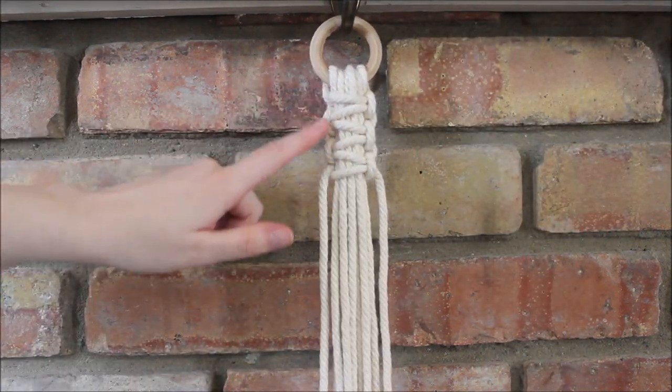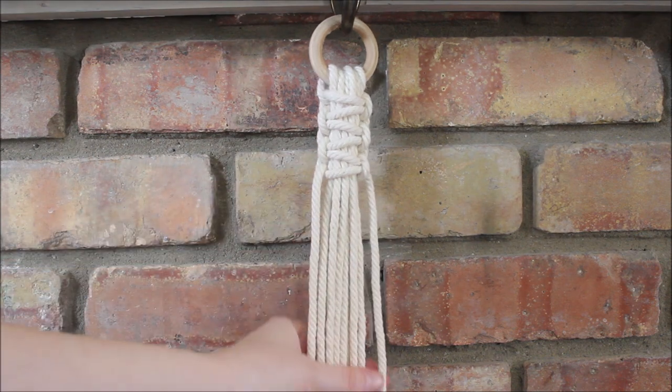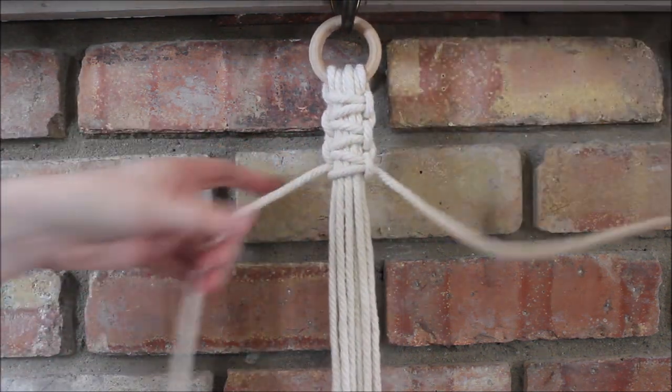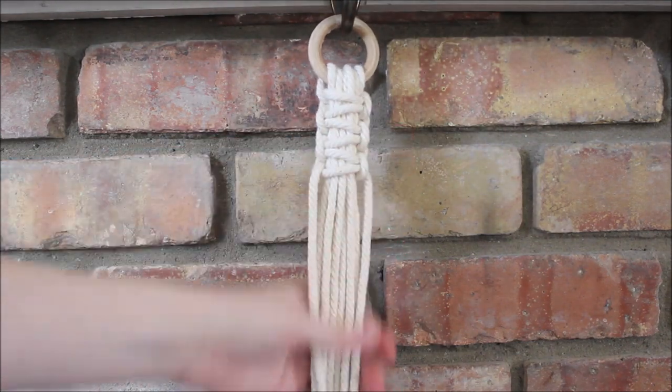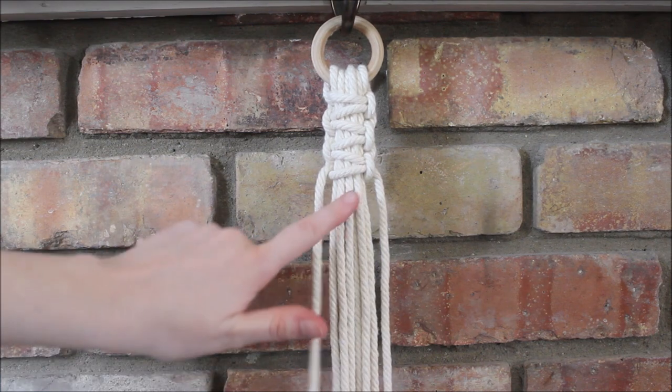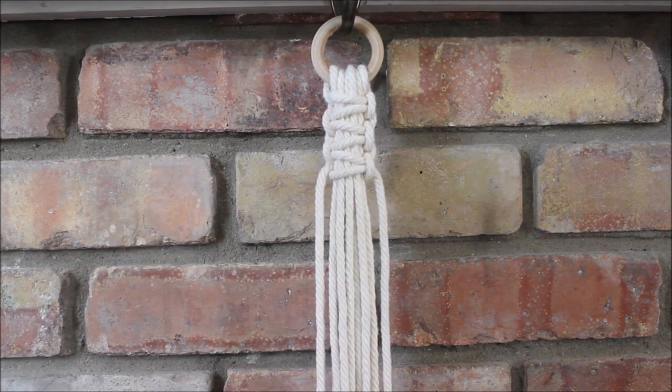Notice it starts to make a really pretty square knot chain. Just keep in mind that if you use this method, the two ropes you're using to tie the square knot are the only ropes being used at this point, so they're going to start getting shorter than all the ropes that are in the middle. So just adjust your length as needed.